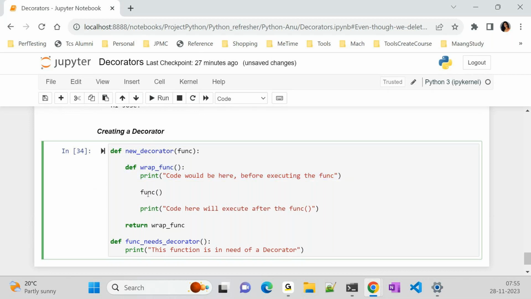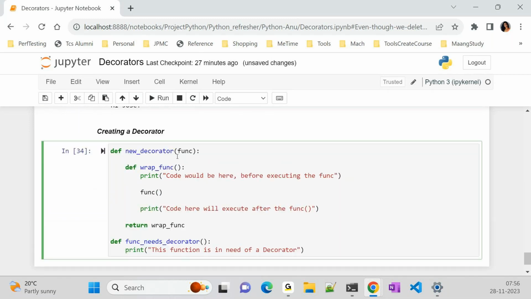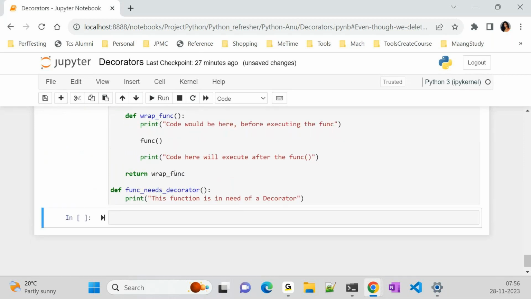Here I'm calling the function which is passed as a parameter, and then this will be printed so that you will know that this is called and this is done. After that this will be printed. Then we are returning the wrap function. This is another function I just created because this can be passed to this function. Okay. Is this program clear? Any doubt here?